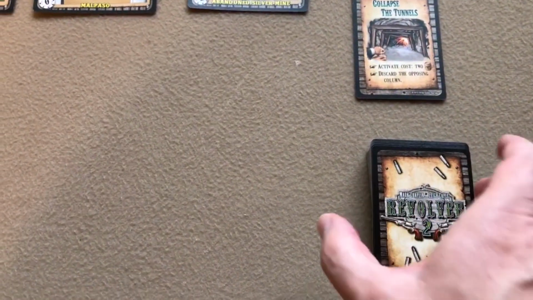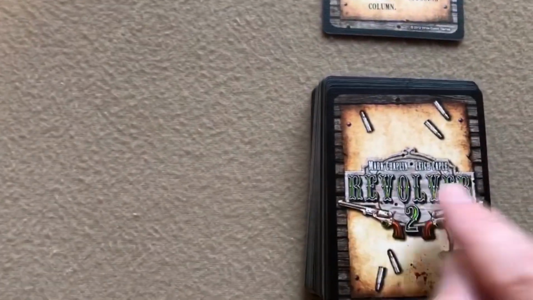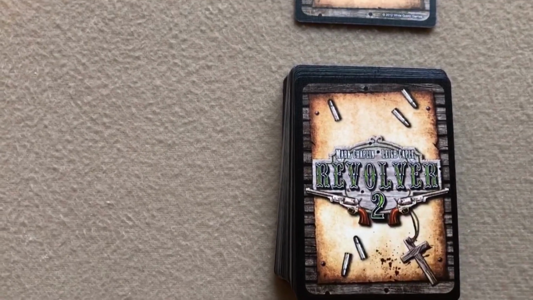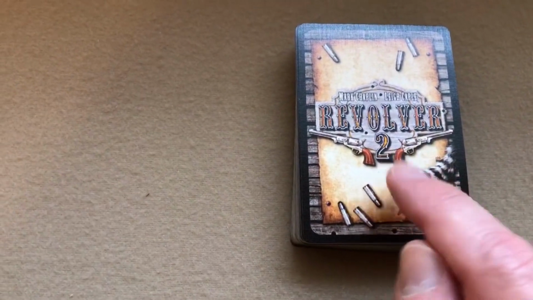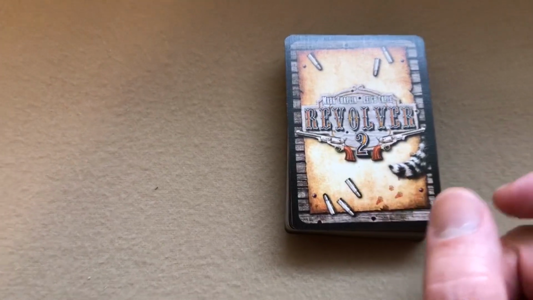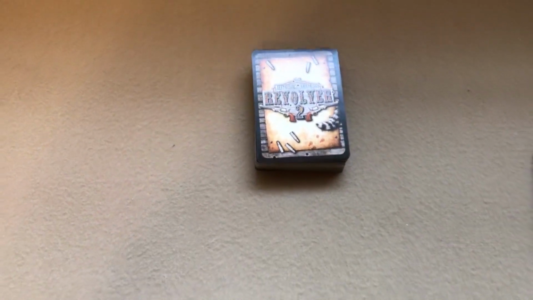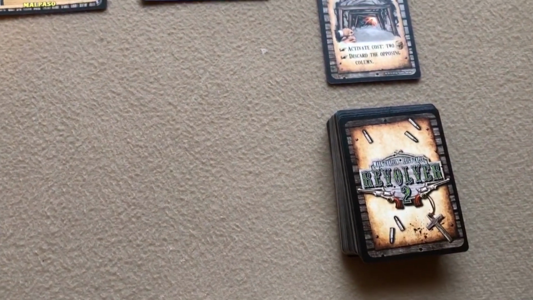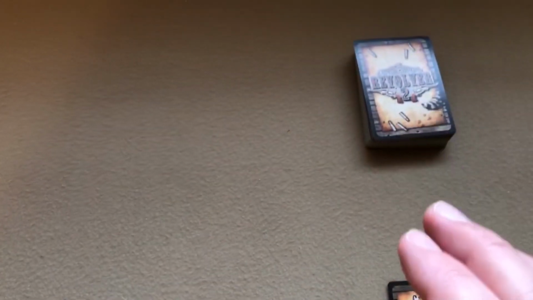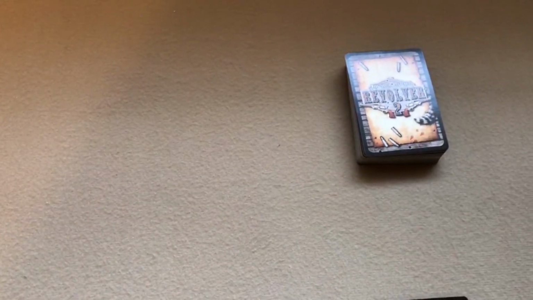Okay, then each player will take their deck. The deck with the green Revolver 2 lettering is the Malpaso player, and the deck with the orange Revolver 2 lettering is the General Mapachi player. You'll shuffle that deck and put it in your play area. Then each player will draw 5 cards, and that will be their starting hand. But remember, from the poker tournament, the General Mapachi player gets +1 card in his starting hand, so he'll have 6 cards.